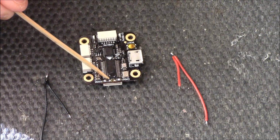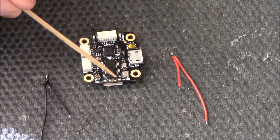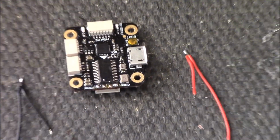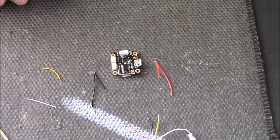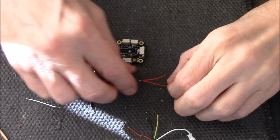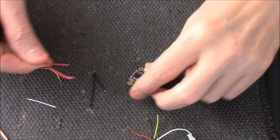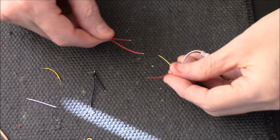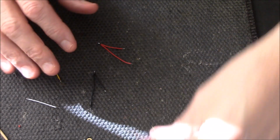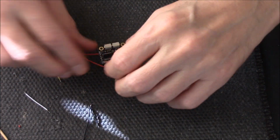Okay, and on them two pads that are left of it, you've just got your video in and your video out. But I need to get these on here first. Alright, so that's the job I'm going to do now. I'll just zoom way up there. I'll just zoom back out again. Right, now I'll be folding the cables over, so I'll want them that way. But I'll tell you what, first thing I'm going to do is get the red and the black soldered onto... well, actually no, I'll do this job first. We could do that next.